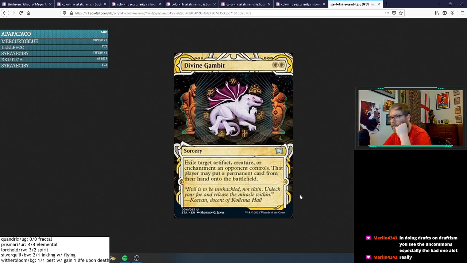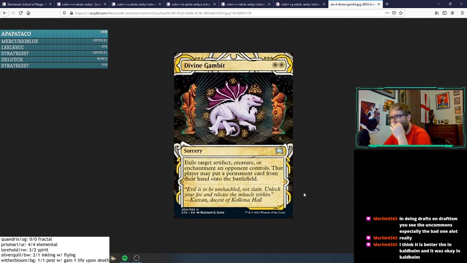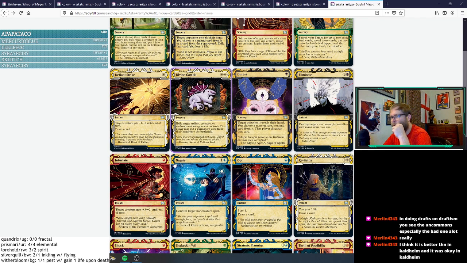Okay, so you see the uncommon ones a lot. I guess that makes sense, because there is one in every single pack, so the uncommons you will be seeing frequently. So you might as well just act like the uncommons are kind of part of the set, whereas the rares and mythic ones will be pretty infrequent, maybe.